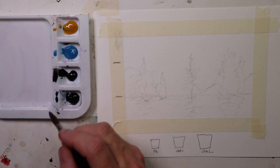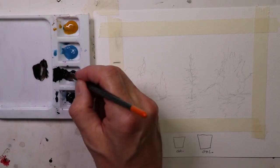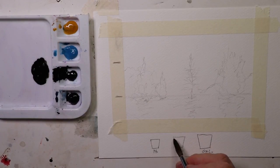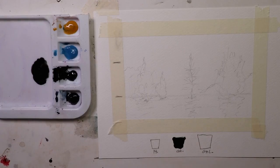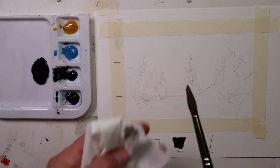And on this one here, we'll use some, okay, that is ivory black. We're going to use a quart of ivory black. So that's straight paint right out of the tube. And I rinse my brush, and sometimes I'll take a tissue and just tap some of the water off there.